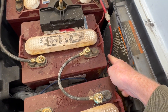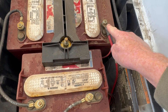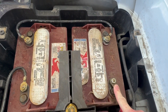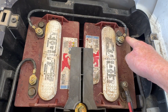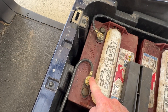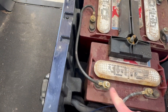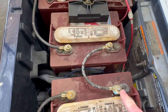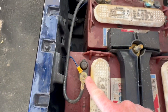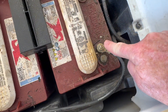This is the main positive wire coming from the electric motor, and it goes to the positive terminal on this battery right here. Then we put a wire from the negative terminal over to a positive terminal on the adjacent battery. That's a negative terminal hooked to a positive terminal on the middle battery, then negative terminal to positive terminal, and so on — negative terminal on one battery going to a positive terminal on a different battery.